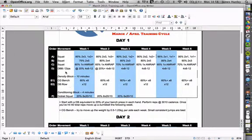And a dumbbell row is going to be the same weight as you used for your dumbbell bench press in D above here. Then in your conditioning block, your goblet squats, again, stay the same. 20% of your squat max in kettlebell form. If you're in between kettlebells, go with the lower one. So for example, if you're using a 90 kilo squat max, that'd be an 18 kilo 20%, which means go to the 16 kilo kettlebell, for example.